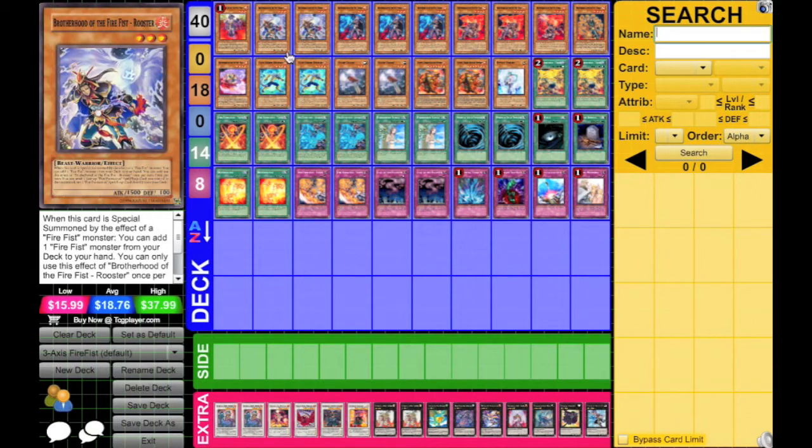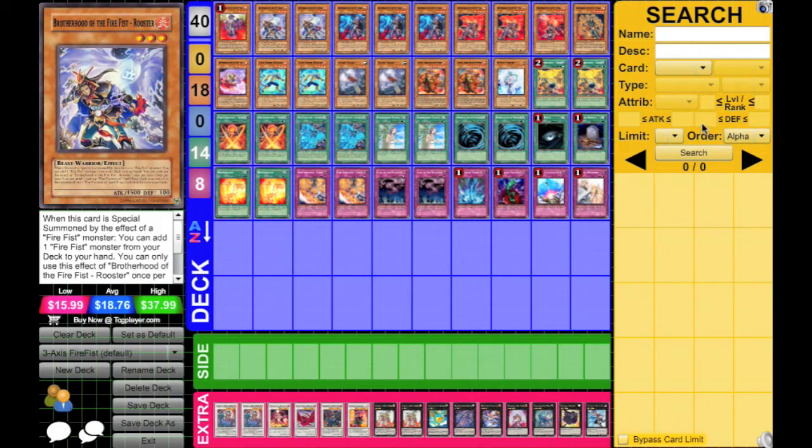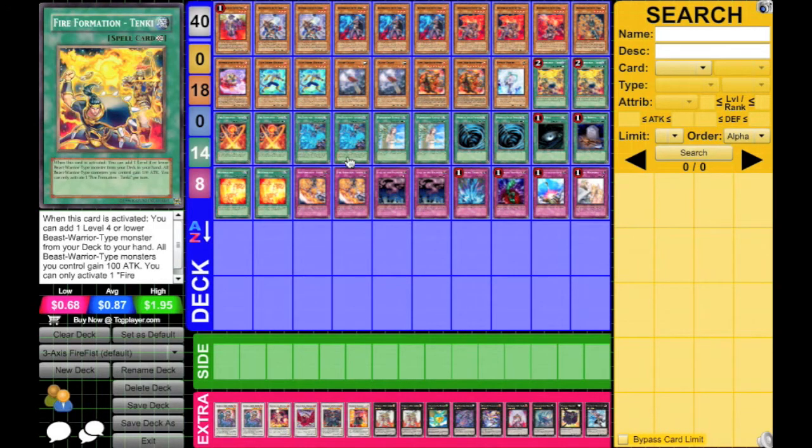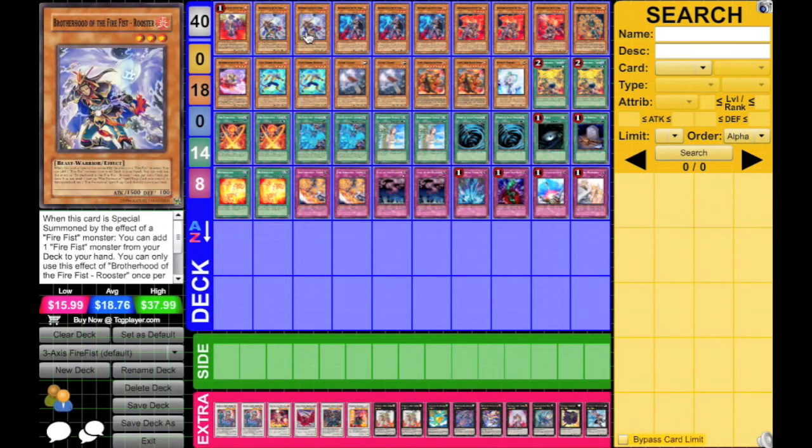Oh, and one more thing about Rooster I always forget to mention is it's also very good for recycling your fire formation spells. So say if you have a Tenki just sitting there, you can use Rooster's effect to send it to the grave to grab a Tensu, a Tensen, or a Gyoko in its place.